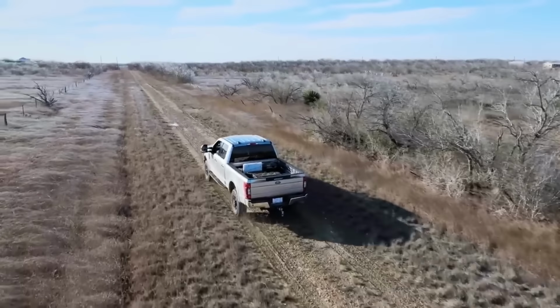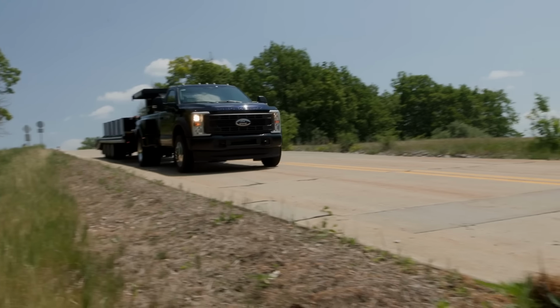So the other big thing, most important thing that tow haul mode does in modern automatic transmission vehicles is that it downshifts for you on a descent. So if you're going downhill on a steep grade, it's going to use engine braking for you. So if I go down a hill in my F-350, so I have an F-350 7.3 liter gasoline engine with a 10-speed transmission. If I'm going downhill and I'm in tow haul mode and I tap on the brake to signify that I want to slow down, don't need to hit the brake very hard at all, it will know that I want to slow down, and it's going to start applying engine braking for me by downshifting, which uses the compression of the engine as you downshift the gears. Compression is literally air compressing in the cylinders of your engine. That slows the vehicle down.